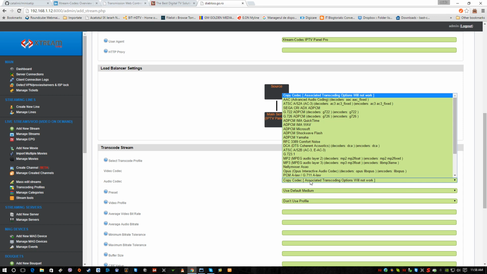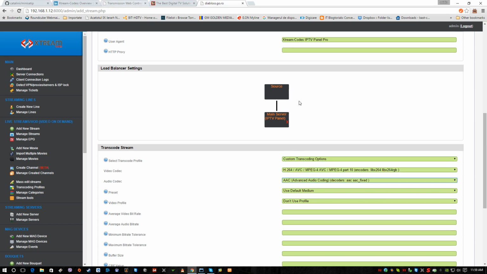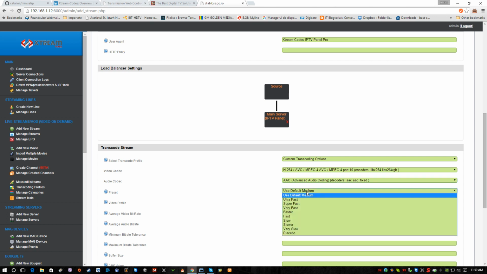And for sound, it's AAC, Advanced Audio Coding, yeah, this. As for speed, because the MOI Pro CPU is very small, it's a SoC, so it's not designed to make such a hard task as transcoding.